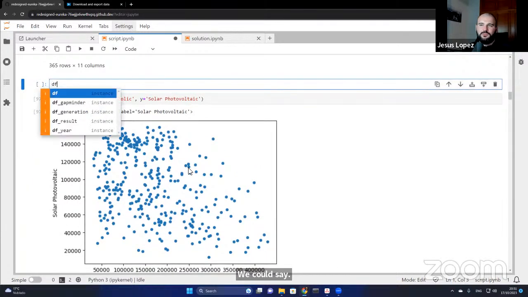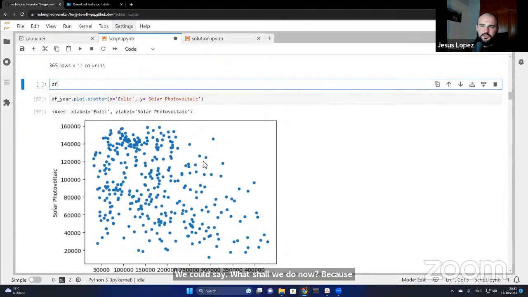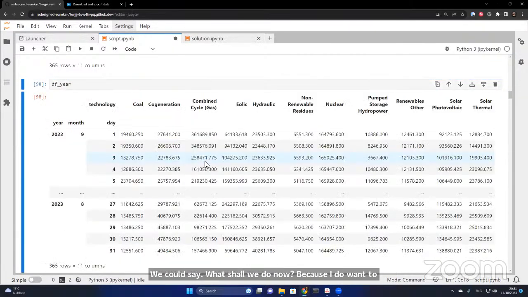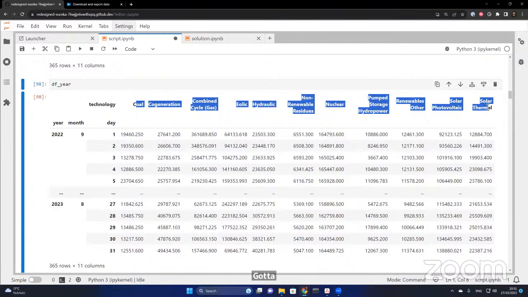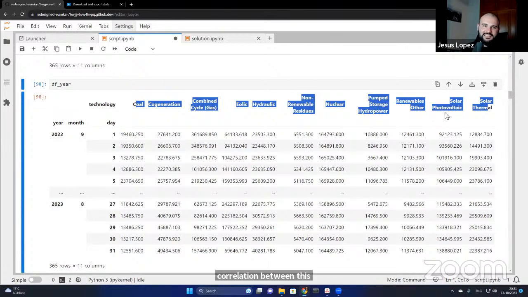Because I do want to find some correlation between these data. This type of analysis is very important to understand which features of generation you could apply to the machine learning model in the future if you want to put it into production, we could say.